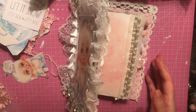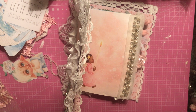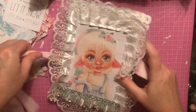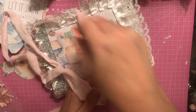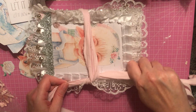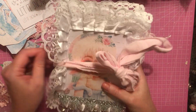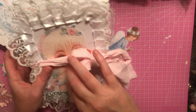And because this one is not going to close when I've finished with it, I'm just going to get a bit of seam binding ribbon. I'm going to wrap it round. Yes. And that'll be the closure. And I'll probably put little dangles on it.